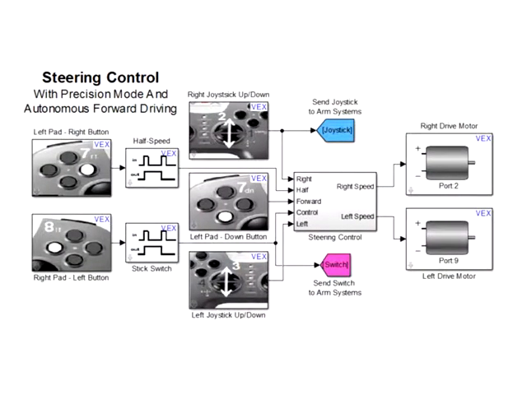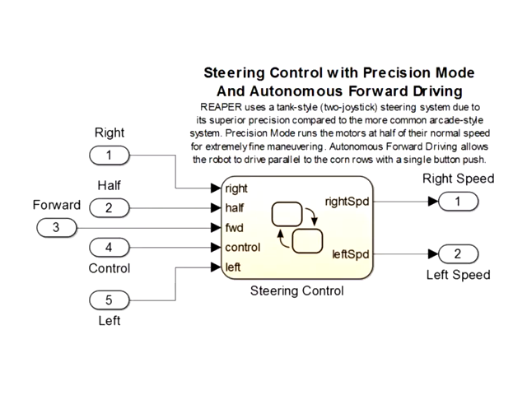Harvest uses a two joystick tank style steering system, which assigns each of the controller's two joysticks to one of the drive wheels. This grants us more precise maneuverability than the single joystick arcade style steering. The robot can gain even better maneuverability through the use of precision mode, which halves the running speed of the drive motors.